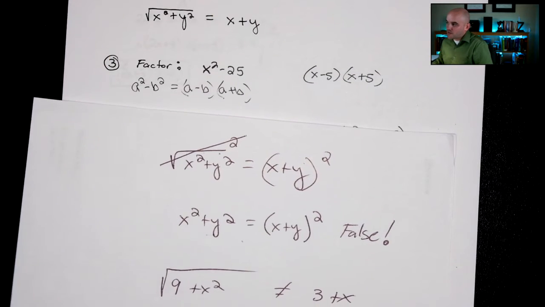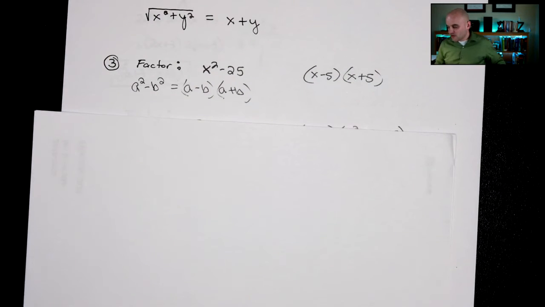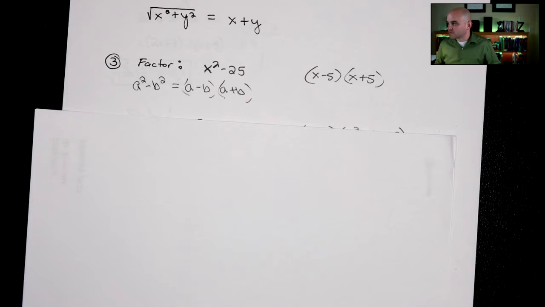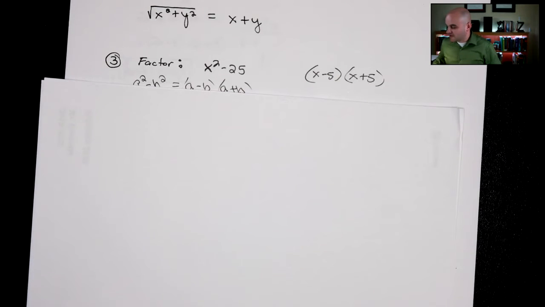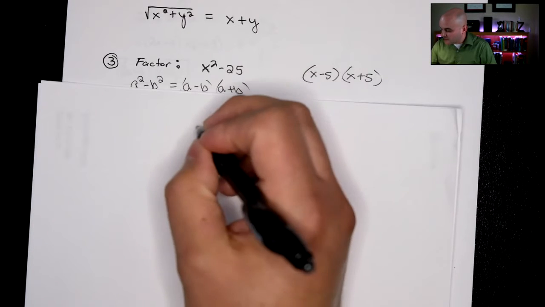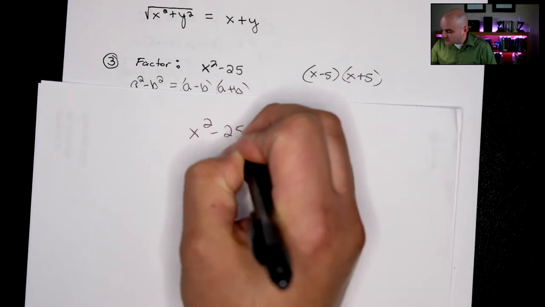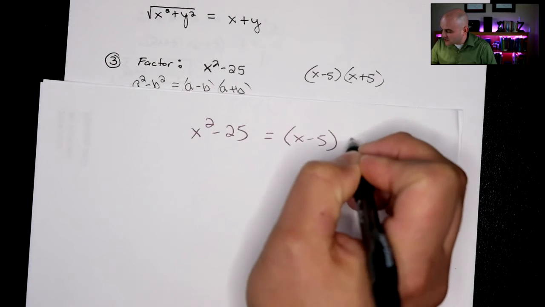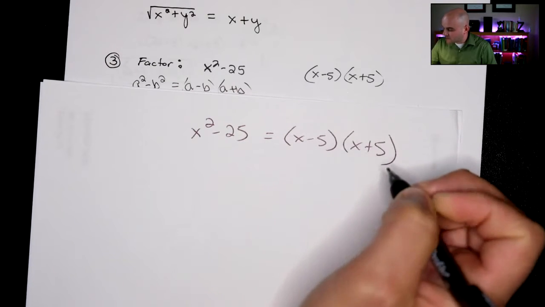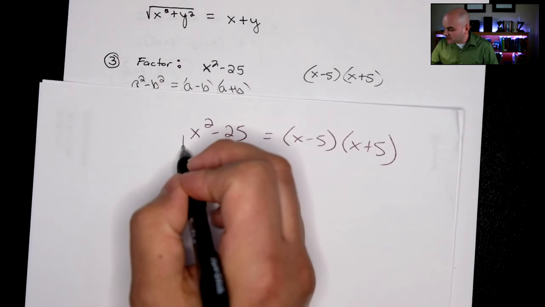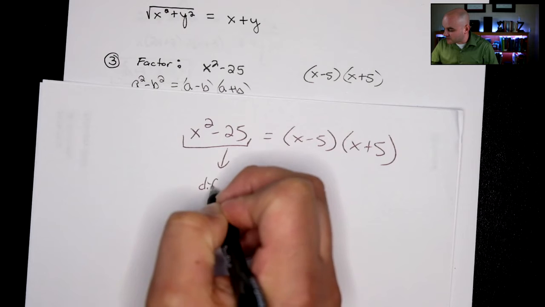Next thing I want you to try here is to do some factoring. So factor x squared minus 25. In fact, I've already got it written out for you there, don't I? So these are my notes, and then sometimes I accidentally forget to cover parts of them up. If we're factoring x squared minus 25 as the answer over here shows, this is equal to x minus 5 times x plus 5. Why? Well, this is a special case of factoring that we call a difference of squares.